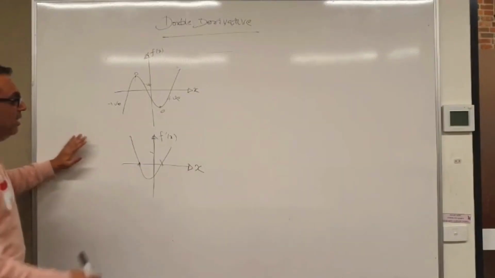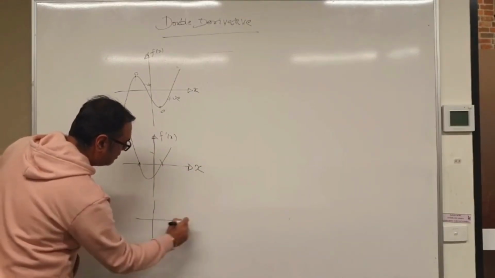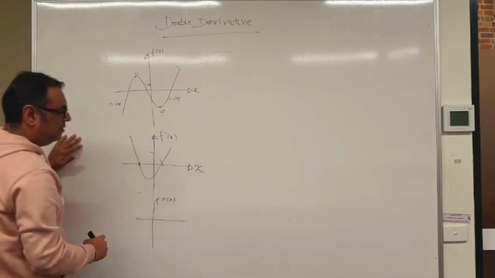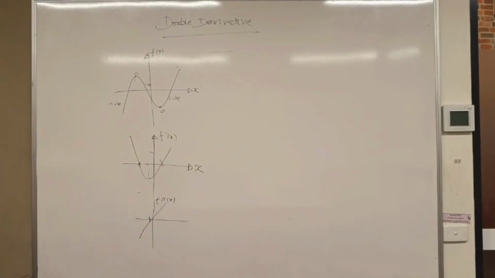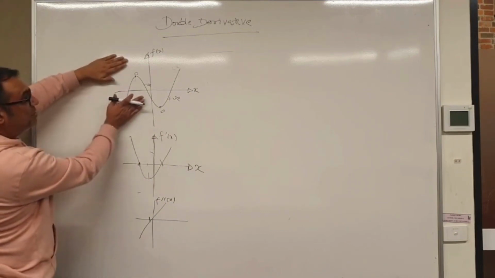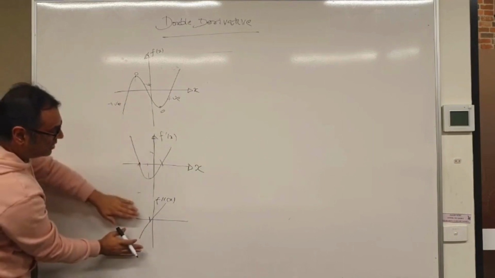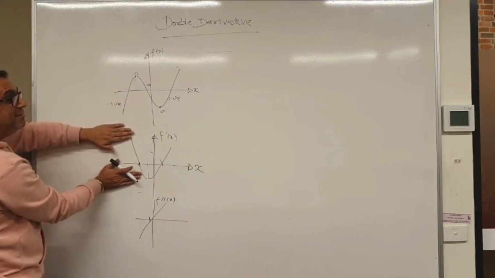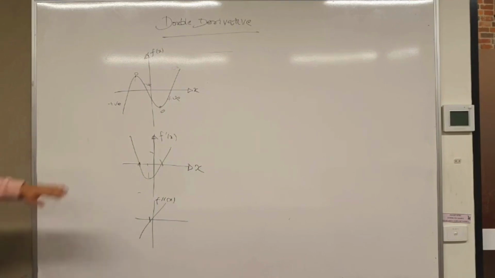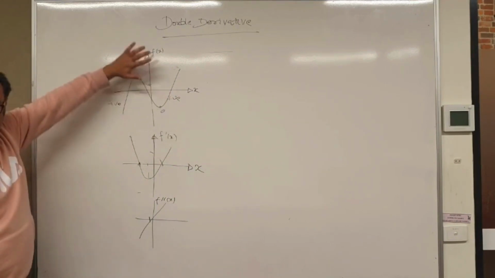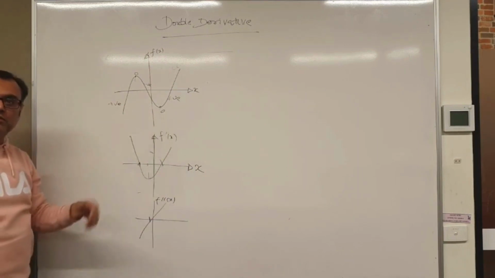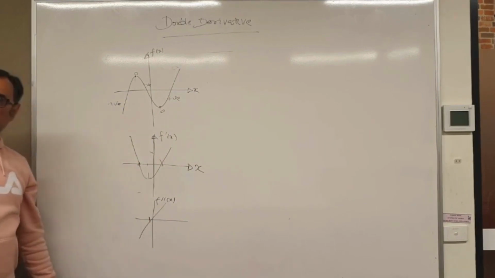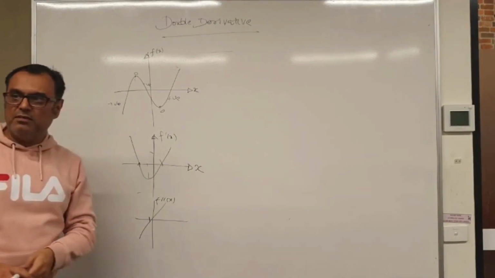All good? Now, if I take the double derivative, what would that be? Yeah, something like this. You see, this graph told me what are the turning points of the original function. This graph told me what are the turning points of the derivative function. This graph tells me this is the rate of change of this one. That's the rate of change for this one. The rate of change, or max or min of the rate of change. All good? Make sense? Right?